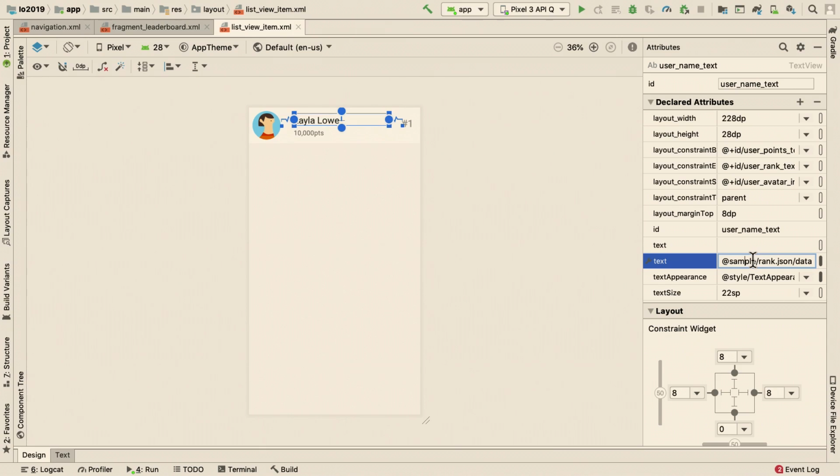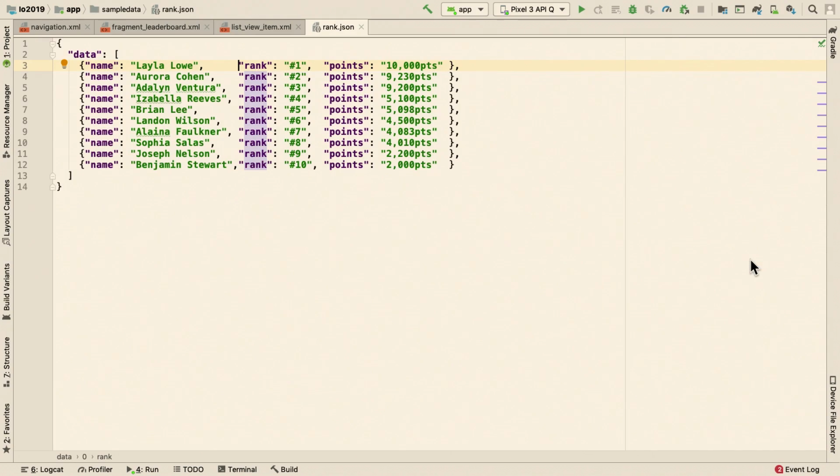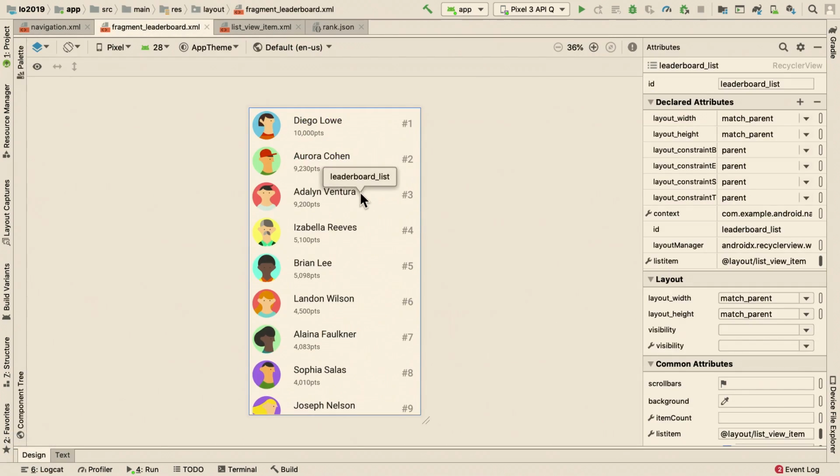Let me press Command again and click. This is the JSON file that defines the information that I have in my recycler view. It is just a regular JSON file. You can put anything that you want, and you can give it any format that you want. This will be available for you to use. So if I type here and I put Diego, now let's go, and that will update. Okay, so this is a very easy way to populate your layouts.